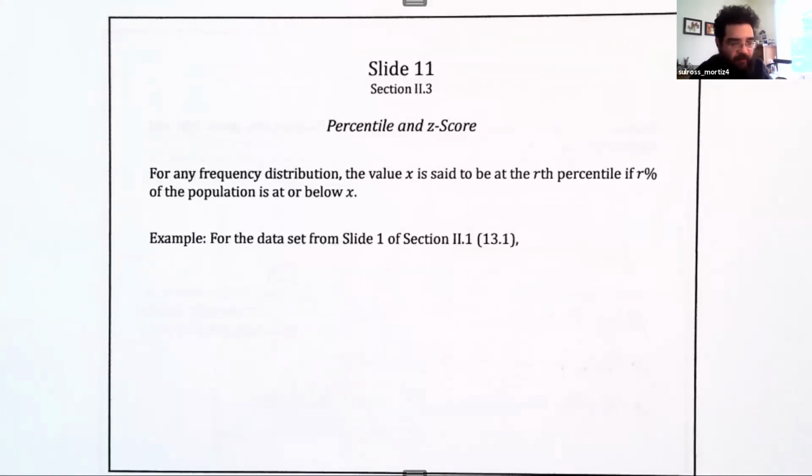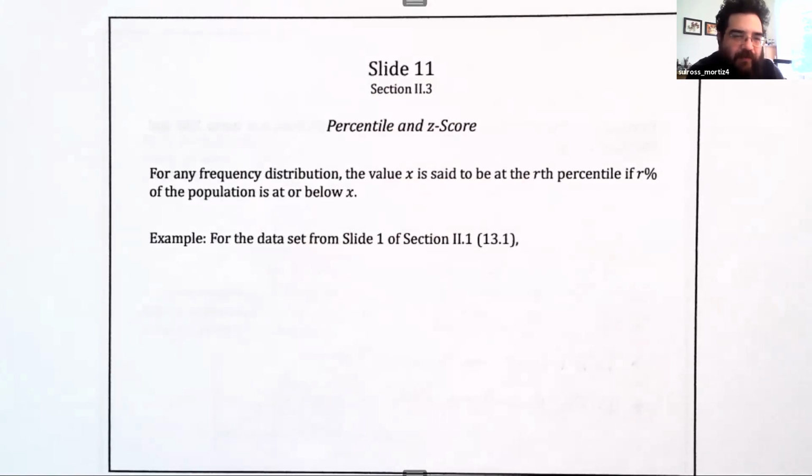This is the third mini lecture for section 13.3 of the textbook. Now we're going to talk about percentile, which is something that's very important for you to understand because it comes up a lot when you teach. And it's something that I think not very many people really understand correctly.